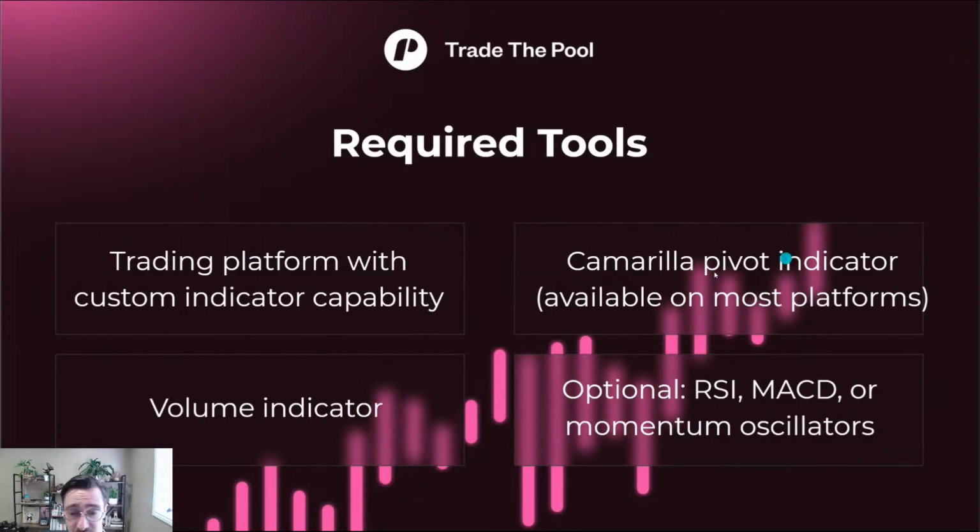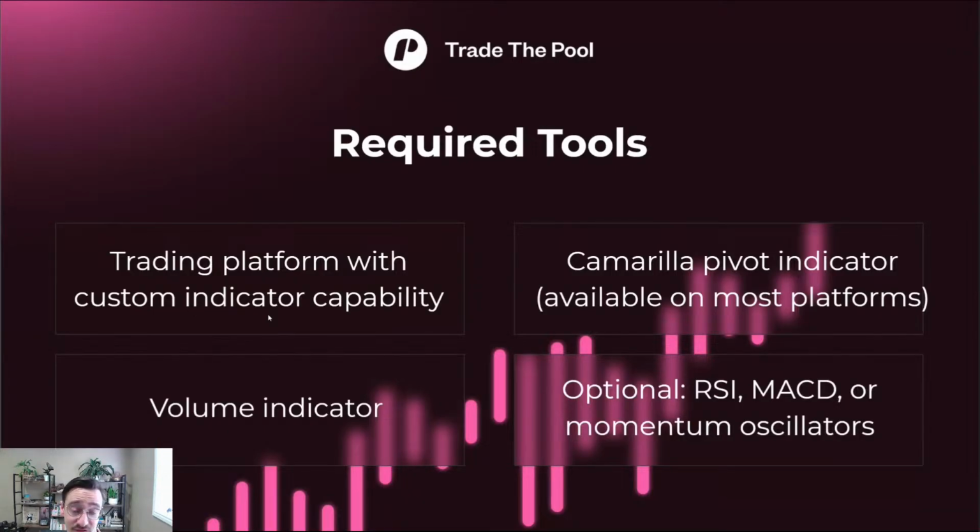Awesome. And so, moving on, we need a volume indicator. We need to know about volume, especially when we're talking about mean reversion at a key level or breakouts at a key level. Volume is a very critical component of that. We need to see the high volume and we need to see that pop through.